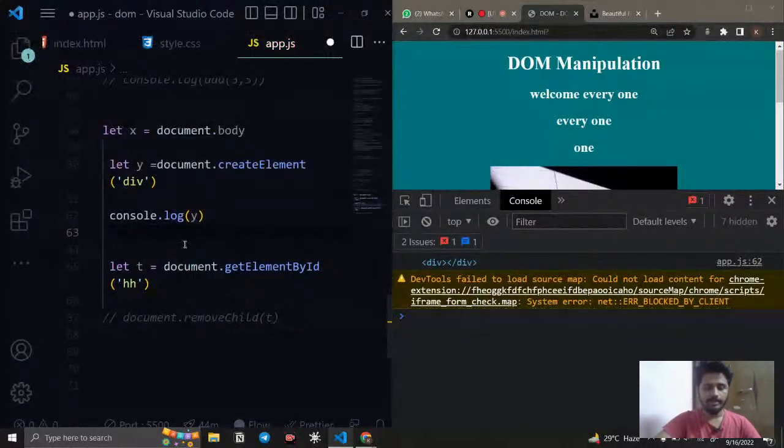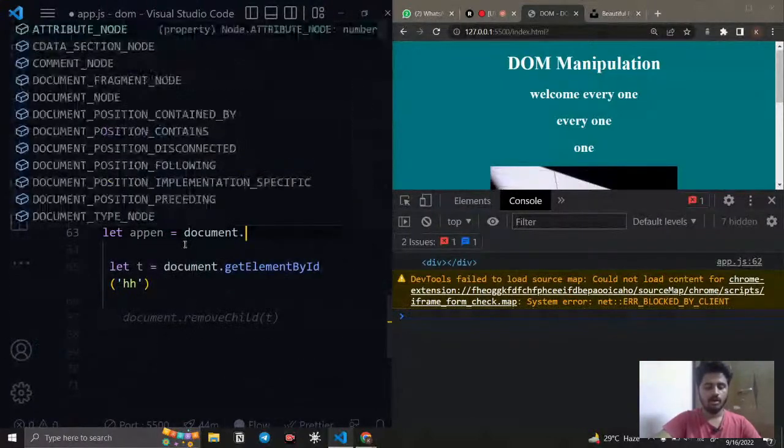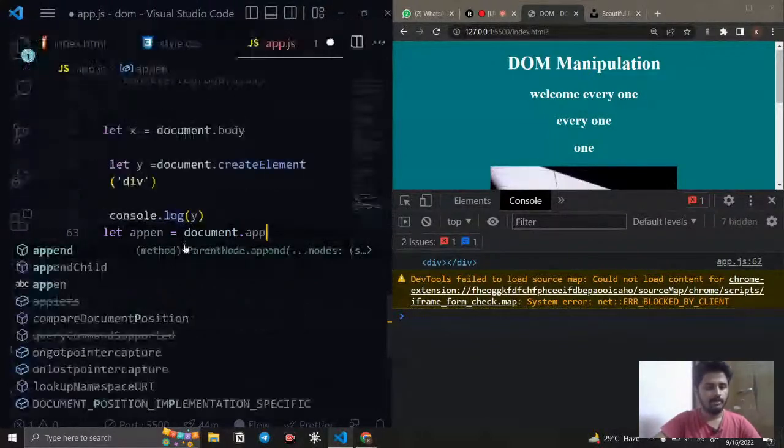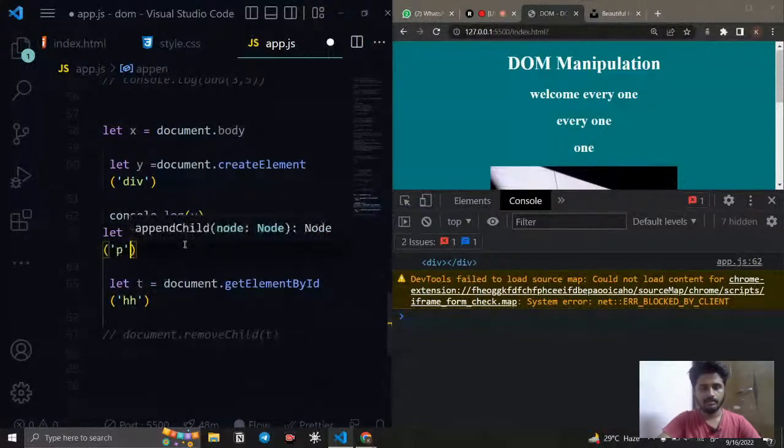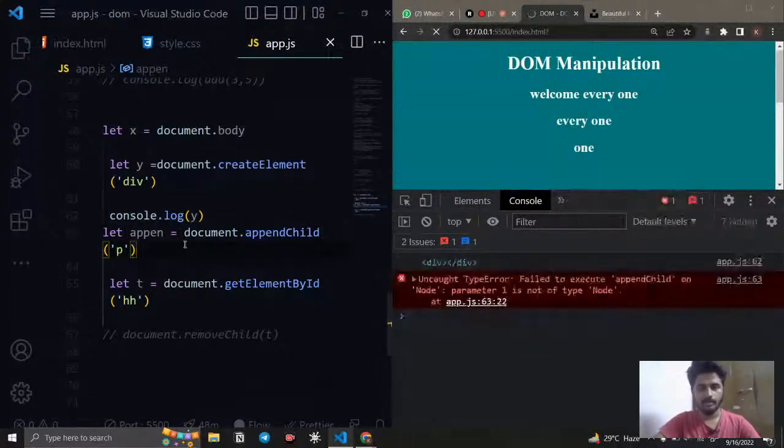Here we create an element like x, and we have appendChild, and we pass which element to append. For example, if I want to add the p tag, we can add it to the element. By using this we can add it to this element.